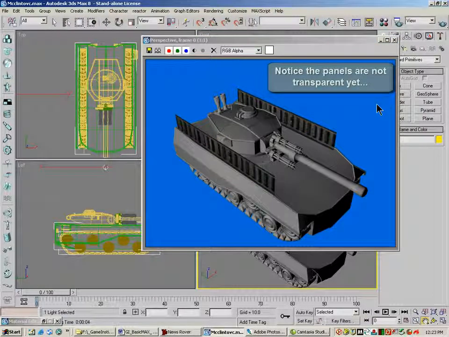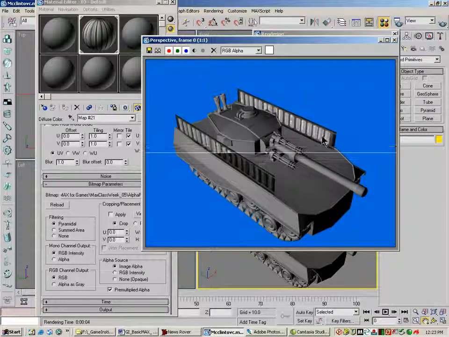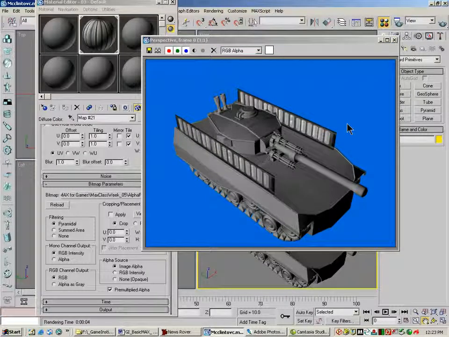There's nothing to see through. Now, if we go back to our Material Editor, and what I clicked off before was this one, where it says None. If I click RGB Intensity or Image Alpha, you'll see that it's using the alpha in the image, this one, not RGB Intensity, I skipped that. Image Alpha, you can see that it's showing through to the gray, which was the color of the material that it's on. And now you'll see that the gray is showing through, but it's not see-through. So we've made a decal, but it's not a see-through alpha channel. That's not what we wanted.